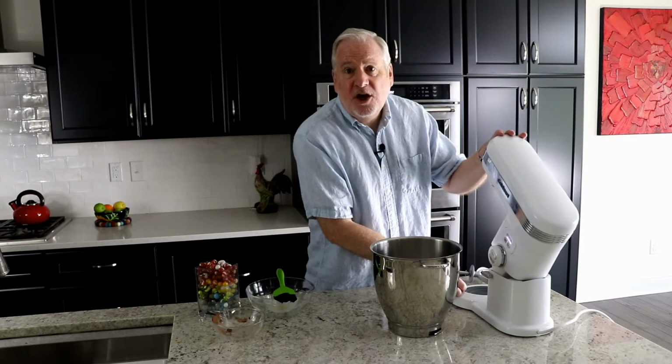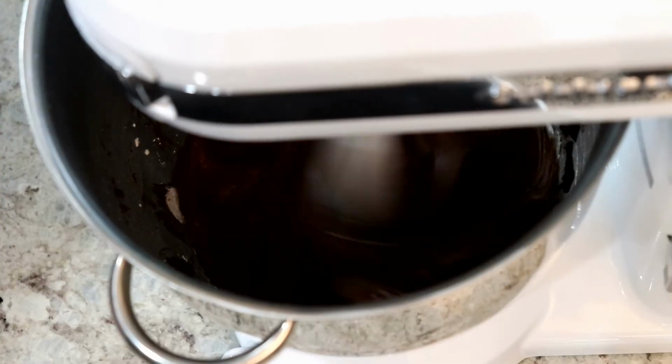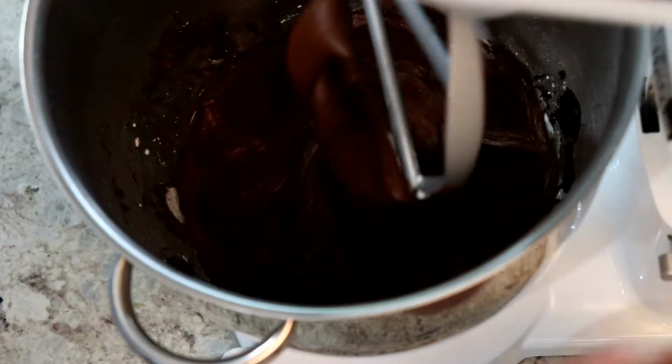We want to mix this on a slow to moderate speed. Three hot tips for you. Number one, never mix icing on a high speed. It fills it with air and just makes it difficult to work with later. Number two, if the icing is too soft and runny, it will run off your cupcakes. Nobody wants that. Simply add powdered sugar, sifted powdered sugar, a teaspoon or two at a time to make sure it doesn't get too thick. Number three, if it's too thick, add a little bit of milk, a little bit at a time.